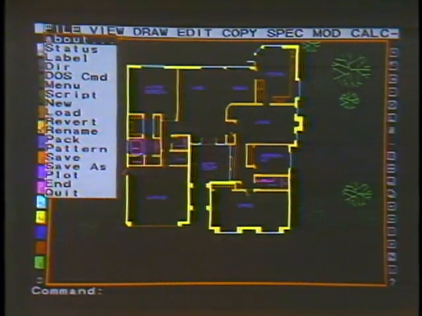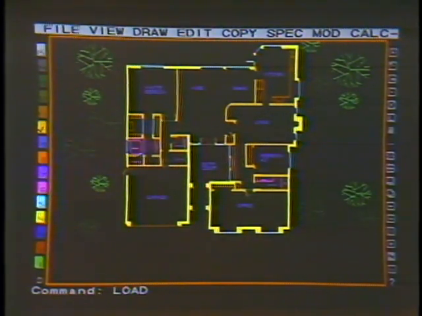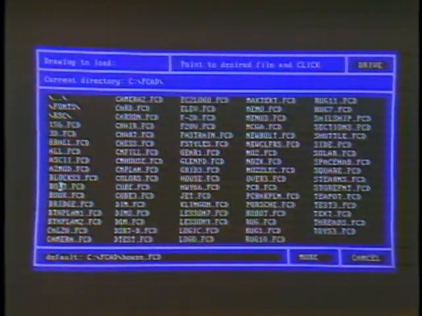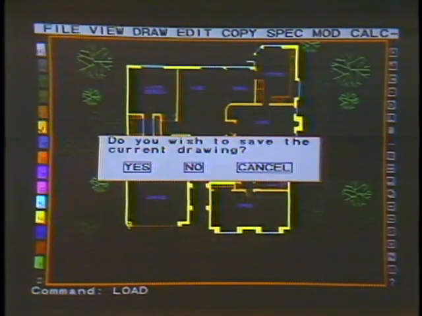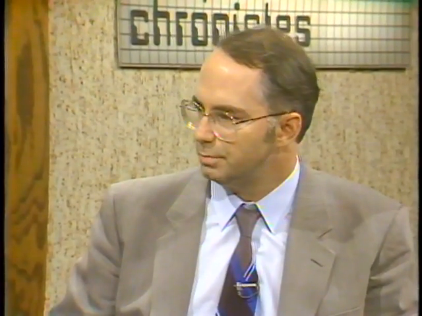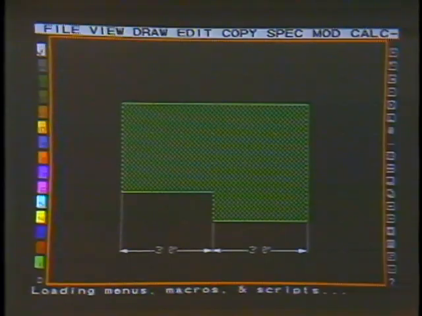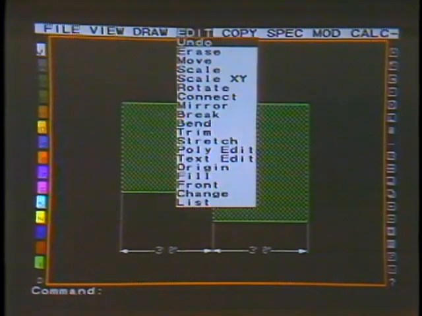Okay, a little more detail on that type of operation. And what are we loading up here? A drawing that has just a simple little framed area. It might be a patio or a lawn, and some dimensions on it, something to show the distances. Now, what we do is we make that same type of change, which I call stretch.